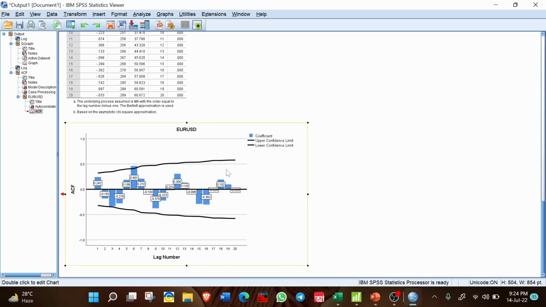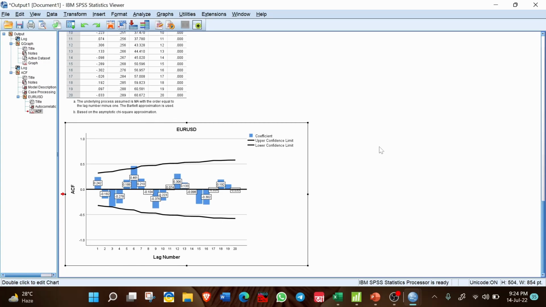Remember that it was daily data of EURUSD forex. So maybe at the end of the week or at the beginning of the week there is a seasonal pattern in the value. You know that in the case of forex, 2 days are closed. Only from Monday to Friday the market is open. So maybe at the end of Friday or at the beginning of Monday there may be some seasonal effect that is getting reflected here.